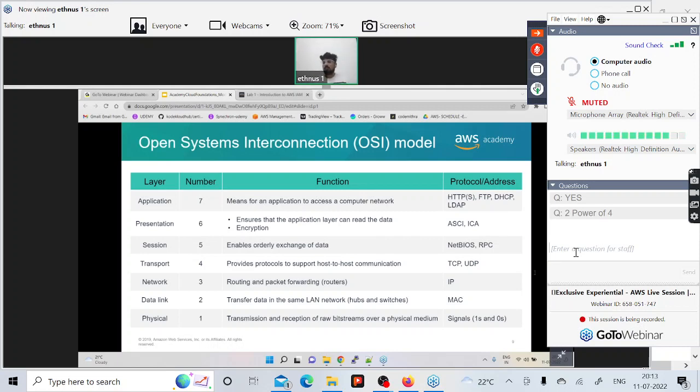I think I've answered everything. Only for Nitin, I have two things open: NetBIOS and RPC. I'm going to explain them because these are all core network topics. I will tell you NetBIOS and RPC after the break. Apart from that, everything is clear and all the questions are answered. I hope this OSI model is now clear to you: how the data is transferred across different layers, and what the purpose of each layer is.